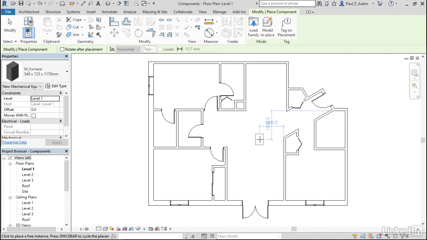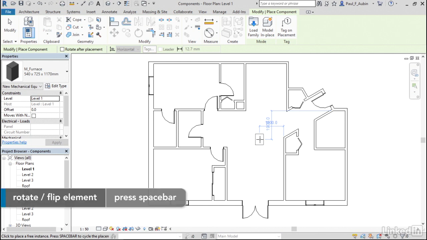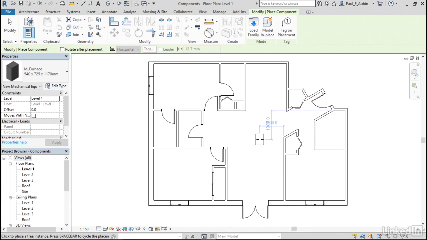Now, also unlike doors and windows, with doors and windows, if you tap the space bar, it would flip the door or window, kind of like a mirror. But here, when you tap the space bar, it'll actually rotate the element in 90-degree increments. Furthermore, if your mouse happens to be highlighting something that's at an angle before you tap that space bar, it'll actually rotate in 90-degree increments, but those increments will match the orientation of the element under your cursor. So if you want to reset that orientation, just move away from the rotated element and tap the space bar again to kind of reset the orientation.